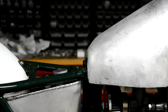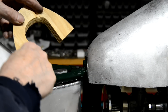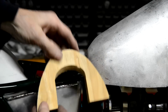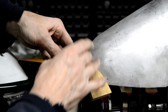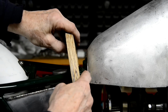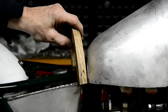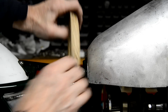Well, it just struck me, I don't have to make a hammer form, do I? Because I've got a load of hammer forms which are that shape. That's the shape of the inside of there. So I've got to form it over that. And in fact, because these double up, I can put my sheet in and I can clamp another piece on top. This is going to be easier than I thought. Is that going to be the right way? It needs to go up that way. Or I can do it underneath. Yeah, let's have a go.